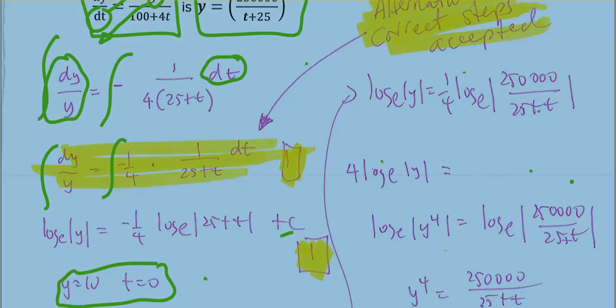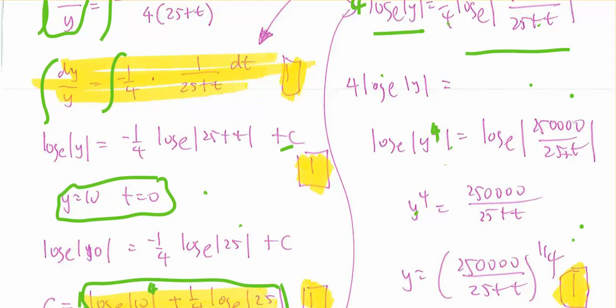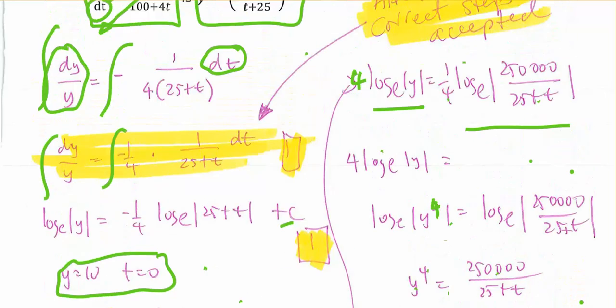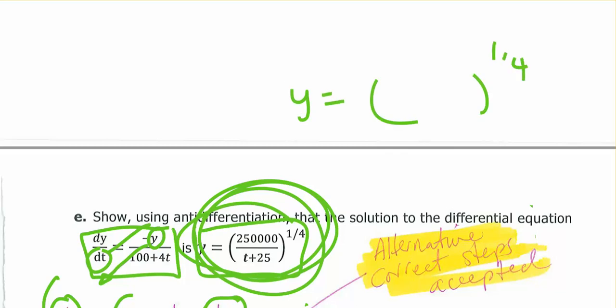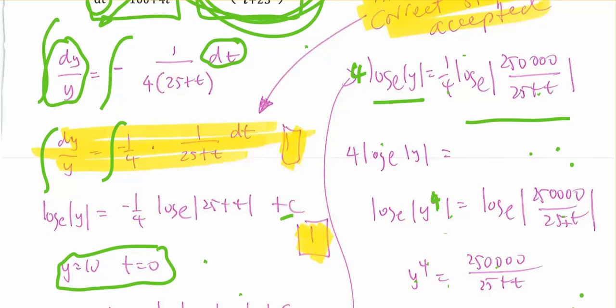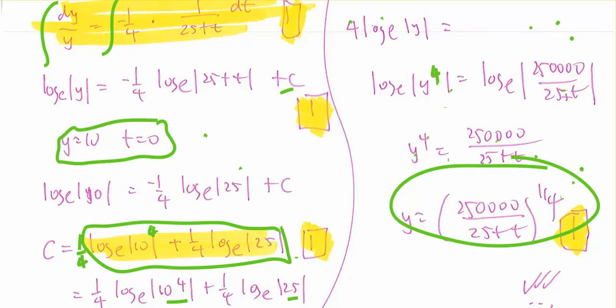So then I've got log base e of y equals this. I'm going to move the 4 over to here, and then the 4 up to there, which gives me y to the 4 equals this. Why did I do that? Because I'm always looking at what's happening here. I've got y equals something to the 1/4. The line before that is y to the 4 equals that something. So that determined for me to move the 4 over here and raise it to the power of 4, which gives you this, which is exactly what you're asked to find.